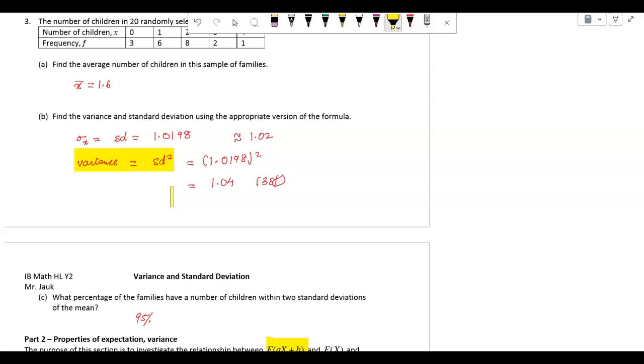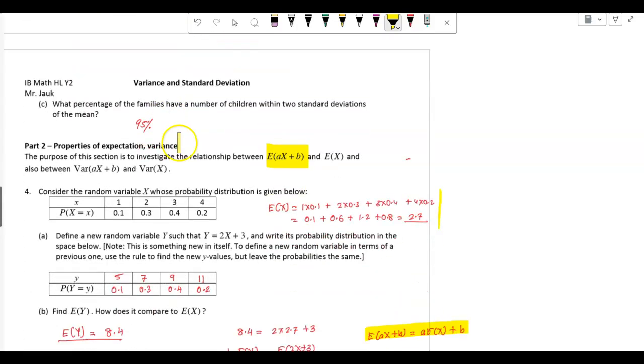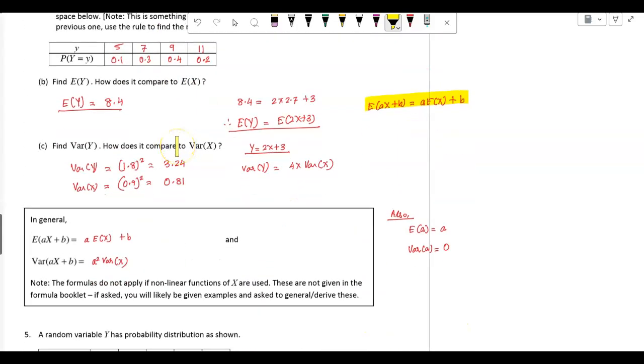It's like your error calculation that you do in your sciences. So therefore you have to find the square root so that your units become consistent. Practically you work with standard deviation, because the units are consistent with that of the physical quantity that you are working with. Variance is the square of that, and that's used for calculation.